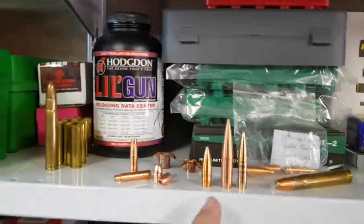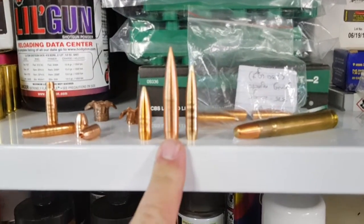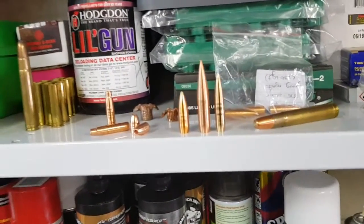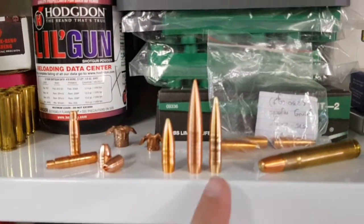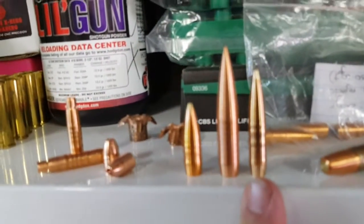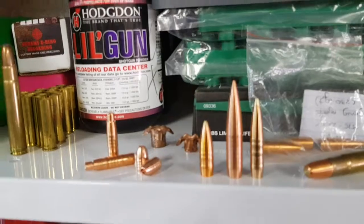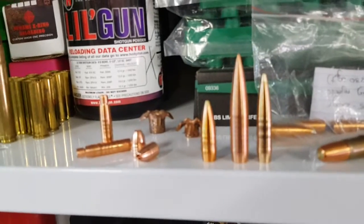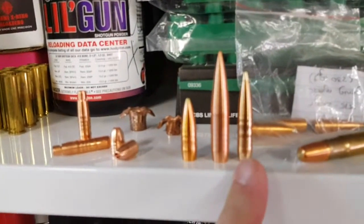Normal monolithic copper bullets — the color is clear and easy to distinguish. The latest bullet manufactured is called the Peregrine Glider. The material is different; it almost looks like a brass bullet but it's not — it's a copper bullet with a special formulation. What this does is give you 60 to 70 percent less fouling in your barrel. So if you're a sport shooter going out and shooting 50 to 70 shots in competition, this is the bullet you want, because you do not need to clean in between.